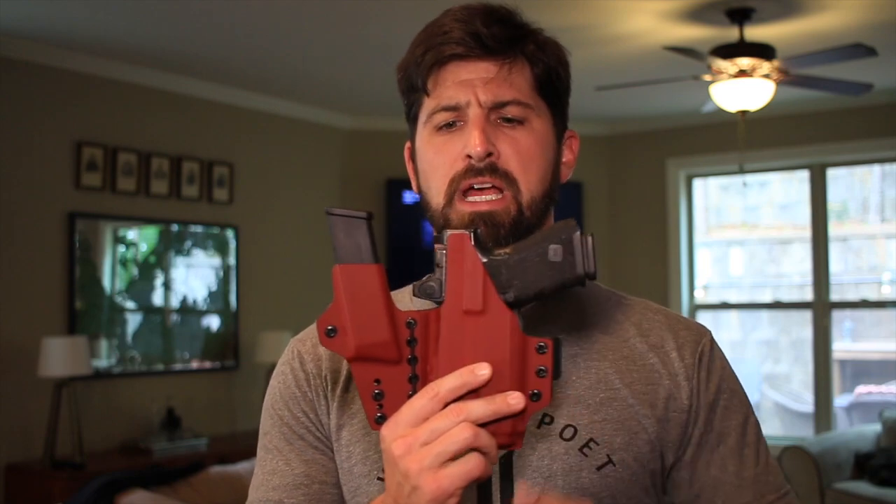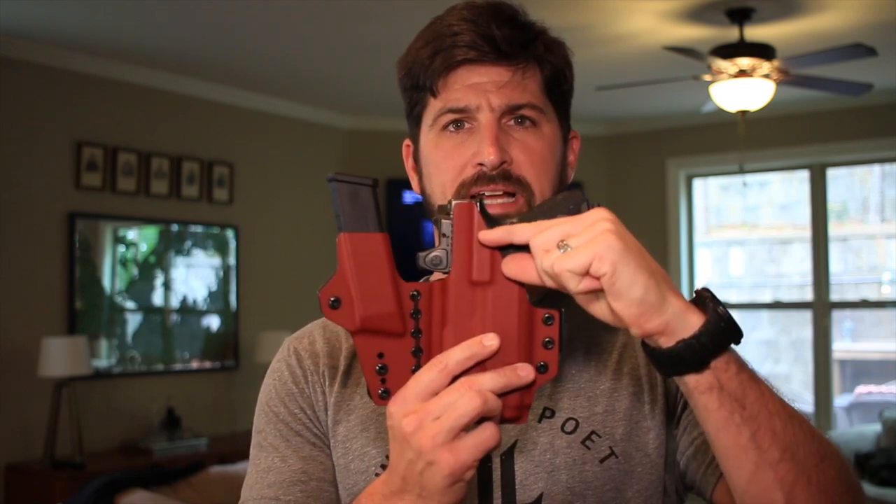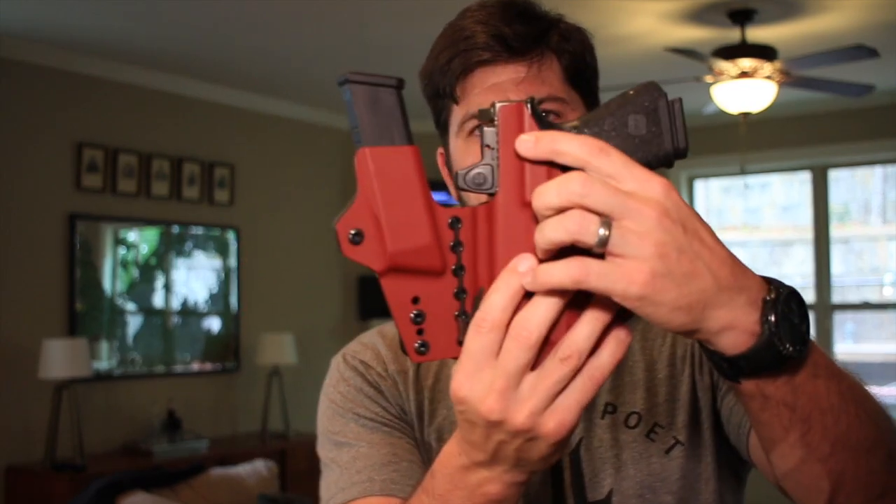Some of you will ask about the sweat guard. I prefer a mid sweat guard — this one is a high, mid would be here, and low would be down here. You want at least a mid because when you draw, it keeps your garment from spilling into the holster, which is a safety concern when reholstering — your shirt can get fed in and pull the trigger. A high sweat guard holds the garment at bay better, but when you bend down for cover, it can jab into you a bit more. I'm a little softer these days as a civilian, so I prefer mid.